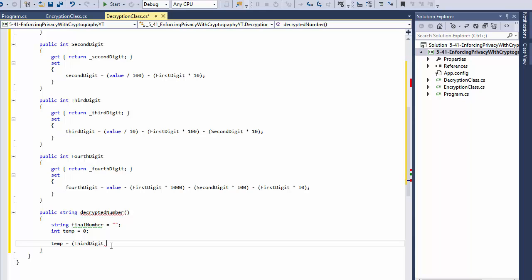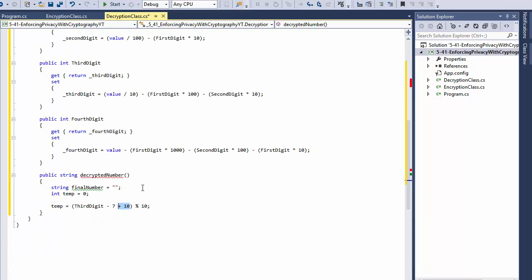Now we were adding 7 before to encrypt it, so now we will deduct 7. And we have to add plus 10 because we were doing the mod 10. So now we add 10 before we do the mod 10. We still need to do the mod 10 and get the remainder, but we have to add 10 to it in order to reverse the original encryption.